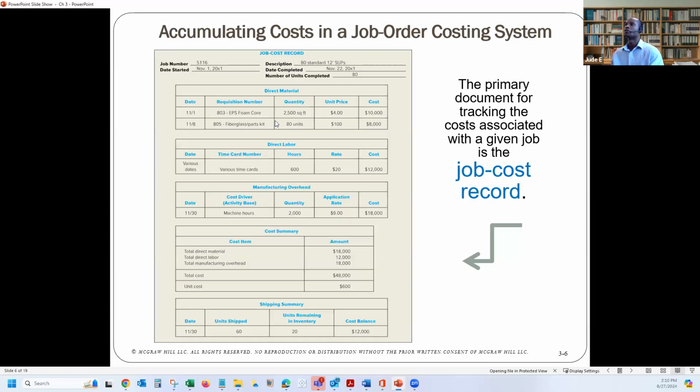So why? Because they've designed a system to record what is going to cost for them to provide you the services or to manufacture the products you request for. Then you have the direct materials here, materials that will be required, and then how many hours of job will be required, and what is the cost per hour for the job that needs to be completed, and the total cost for the direct labor cost.